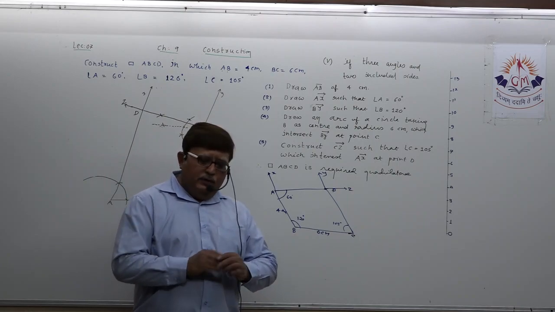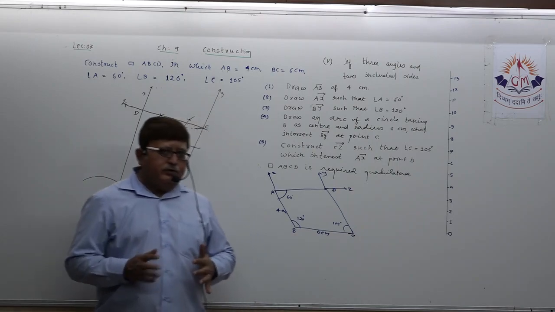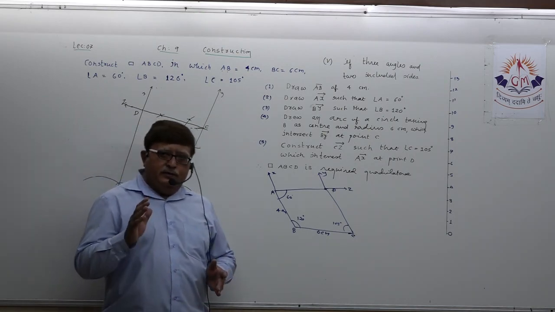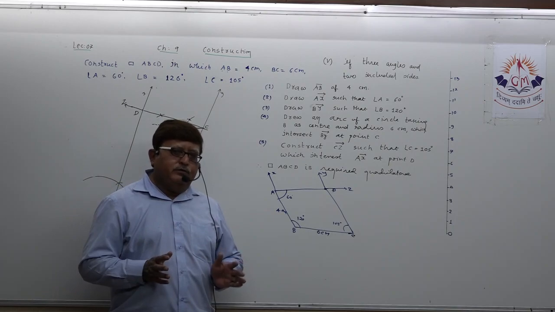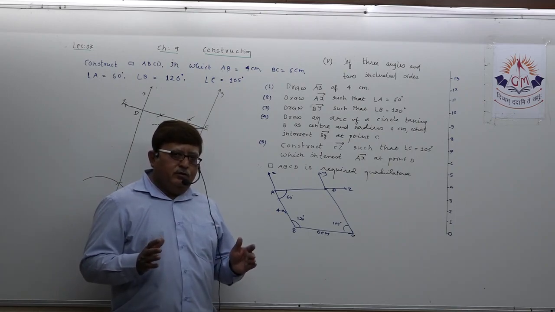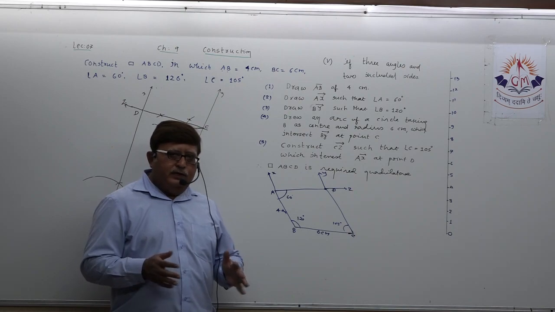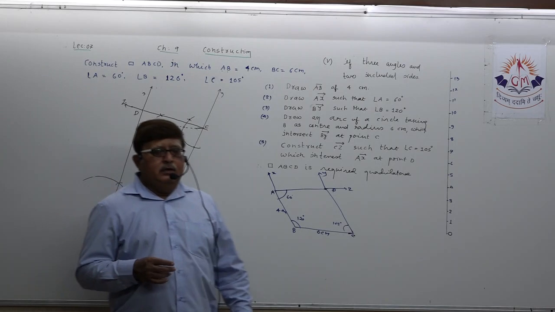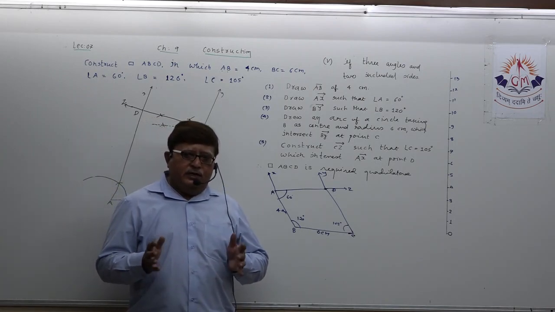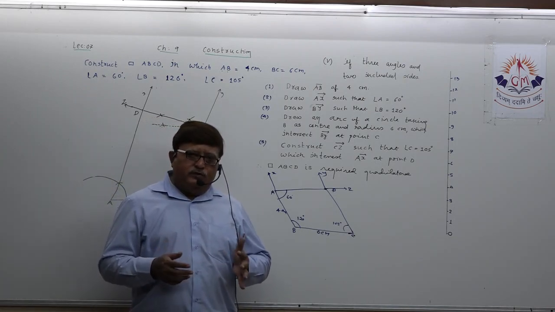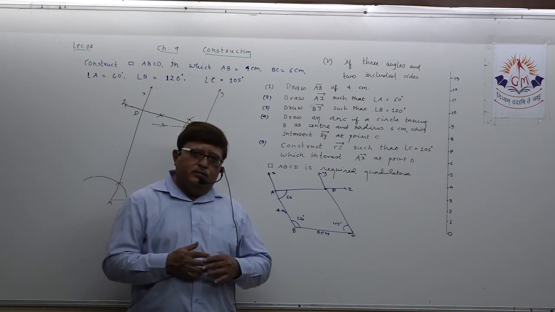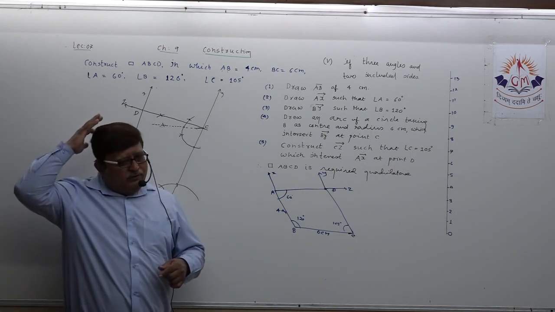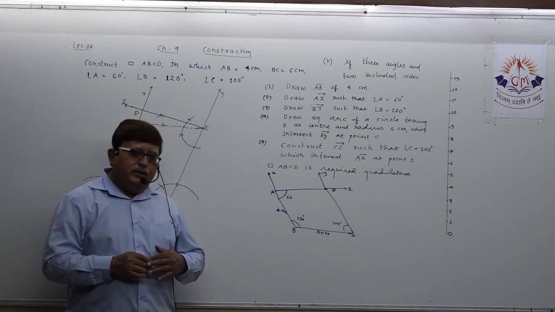So, dear student, remember one thing. In today's session, we have already completed the first phase of the construction, that is construction of quadrilateral. All 5 types we have discussed. In our next session, we are going to construct a quadrilateral of a specific type, either rhombus, parallelogram, that way. But please concentrate on this particular chapter of construction, because that's very, very important.